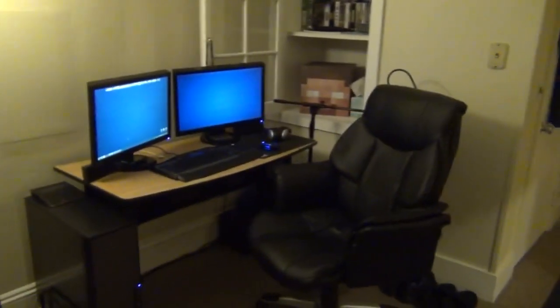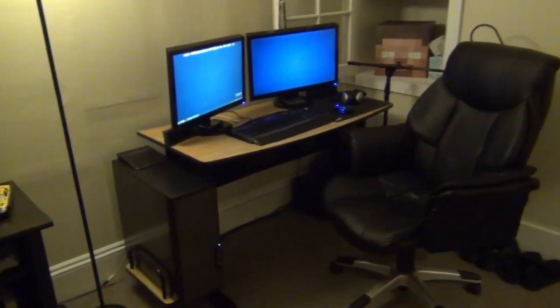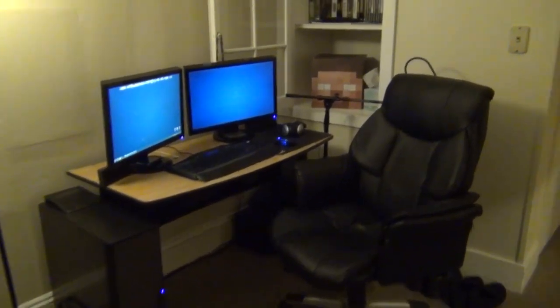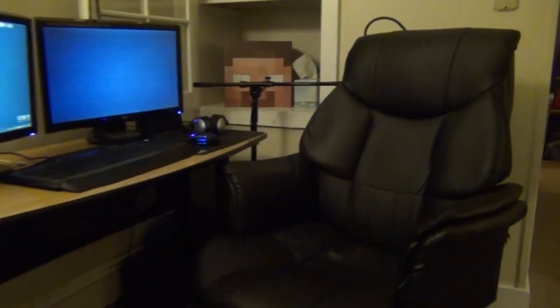So this is my desk, that is my hallway, and that is my entertainment center. I hope you guys have enjoyed this particular video — just kidding. As I'm sure you guys have seen from the video length, that is not the entire video. But just to give you guys a frame of reference, this was pretty much the exact angle that my whole real life video was filmed from, maybe a little bit closer.